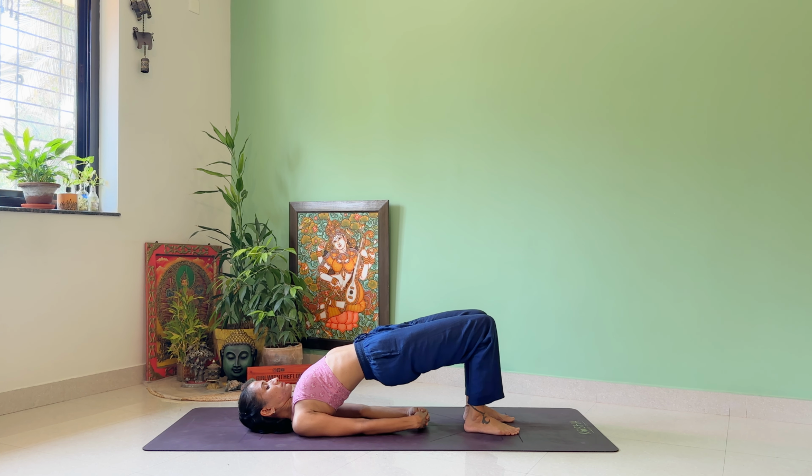And exhale, hips back down again. You can repeat this one or we move to the wheel pose. So place your palms next to your ears, palms facing down, pressing down. Exhale, lift up. And another exhale, lift your chest up, straightening your elbows.